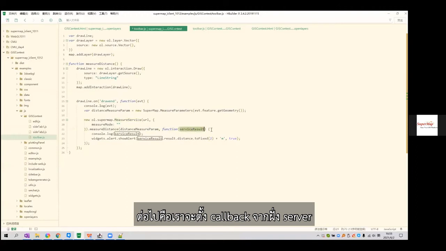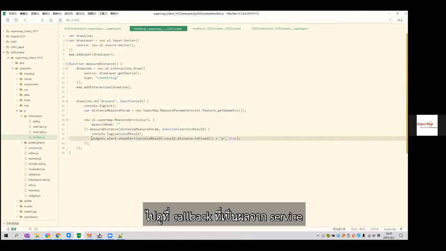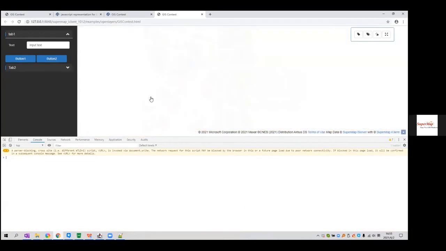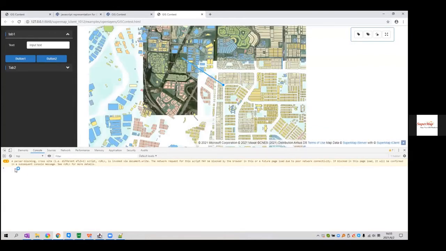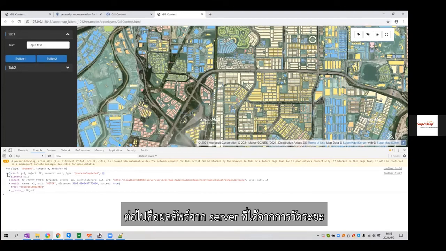And after that, we set the callback from the server side. Then let's take a look at the callback of server side, the service result. Okay, we go back and then draw a line. Then the first console.log is the feature we draw, and the second one is the feedback from server for measurement.